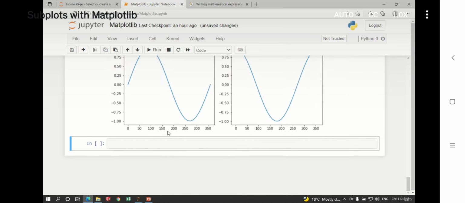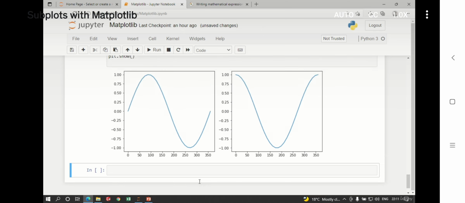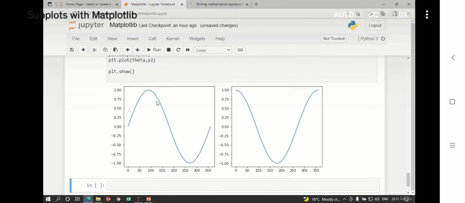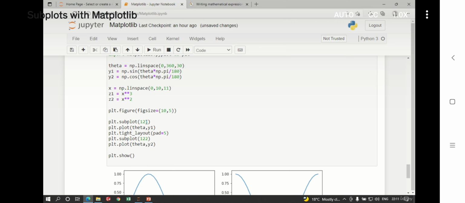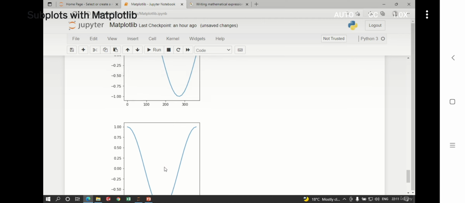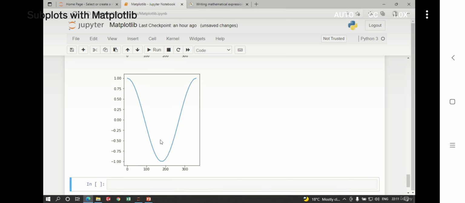Now let's say I want to plot one after another. Sorry, that is, one on the top side, one on the other side. In that case, my arrangement will be two rows, one column, plot number one, and here also two rows, one column. I will keep the width as 5 and change the height to 10 and run it. So you can see the plots are arranged in a top to bottom arrangement.